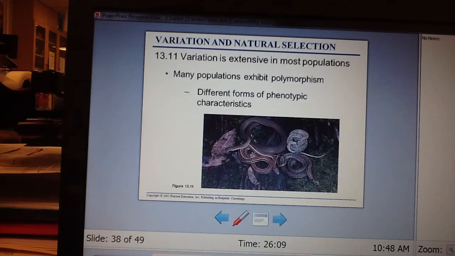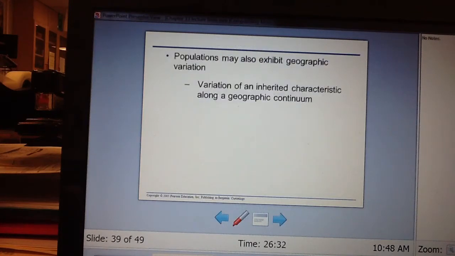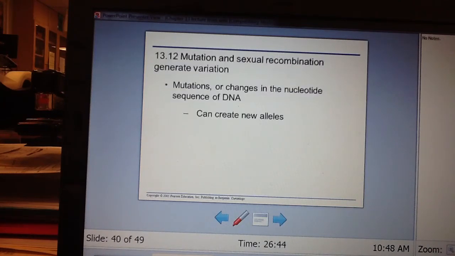Now, one of the big ideas is that this is all about reproductive success and how some have traits that are better. When we talk about that, we're referring to variation. Variation is often called, in a fancy way, polymorphism. And that means that we allow for different types of characteristics, like different skin color, eye color, hair color, heights, things like that. Populations can also have what's called geographic variation, where whatever inherited characteristics you have happen based on where you are in geography.